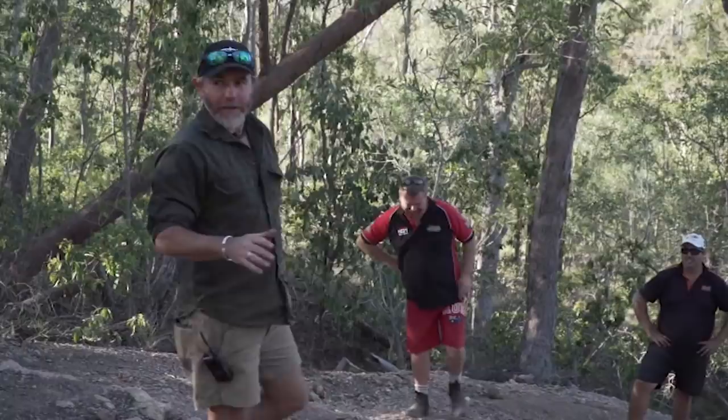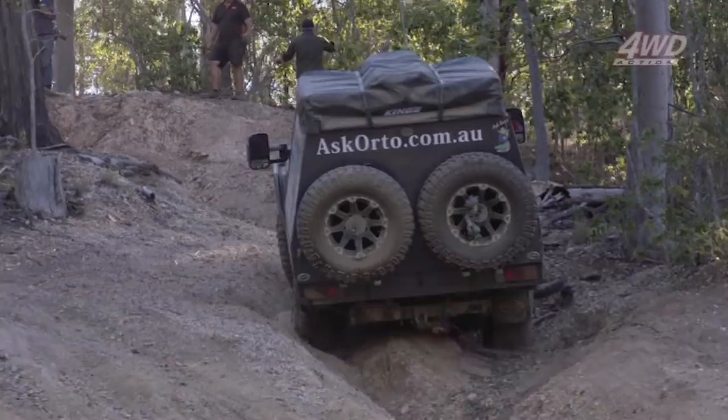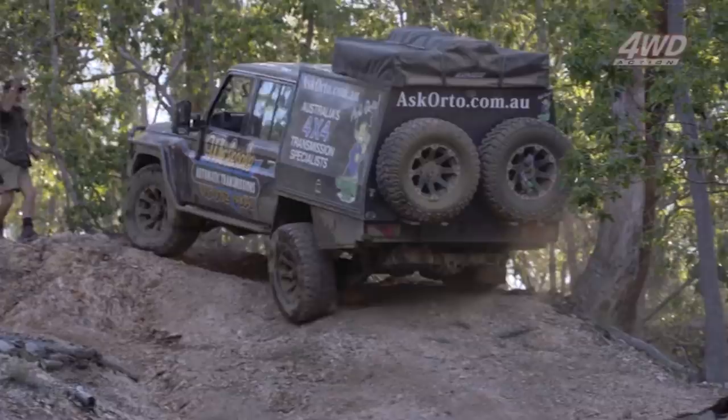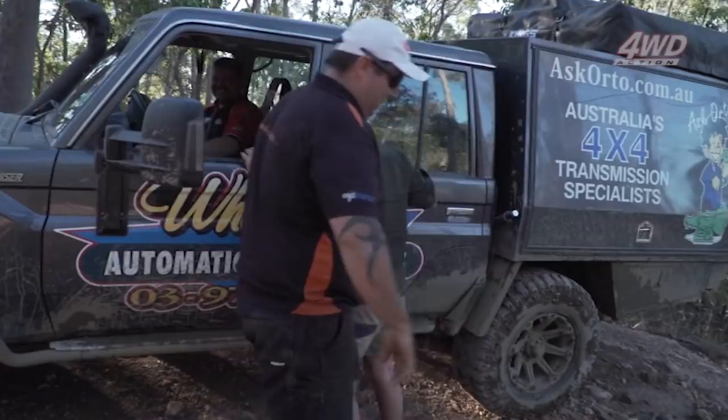Come on, Rocket, let's get you up here. And then it's just gonna go, what's up? Rocket's decided to tackle the far right-hand line. Now, if he gets this right, it'll be really easy. There's not a lot of room though, and he's going to have to really watch that right-hand wheel placement that he doesn't hit a tree or a log on the way up. I got a feeling though, he's going to make this look really easy. Yes! Yes! I was so nervous! I was petrified! Drive, Rocket! Yes! Yeah. I was more nervous than when I drove. Jeez.